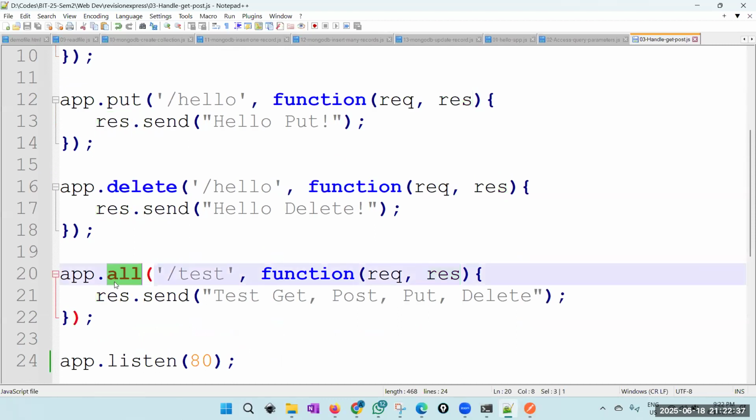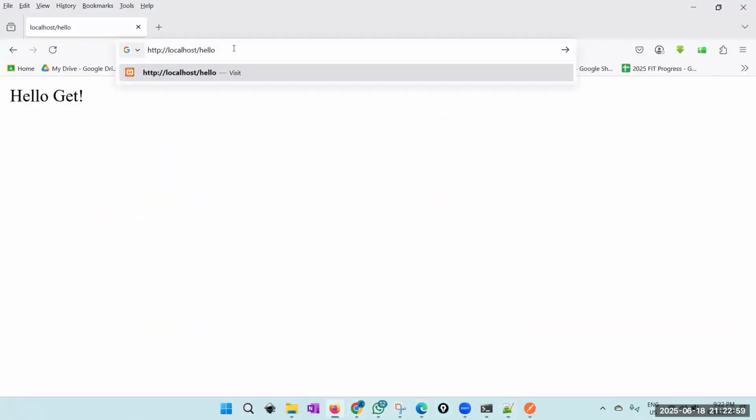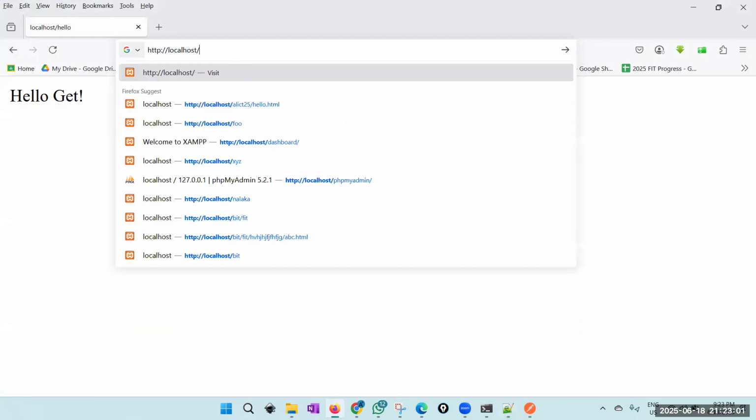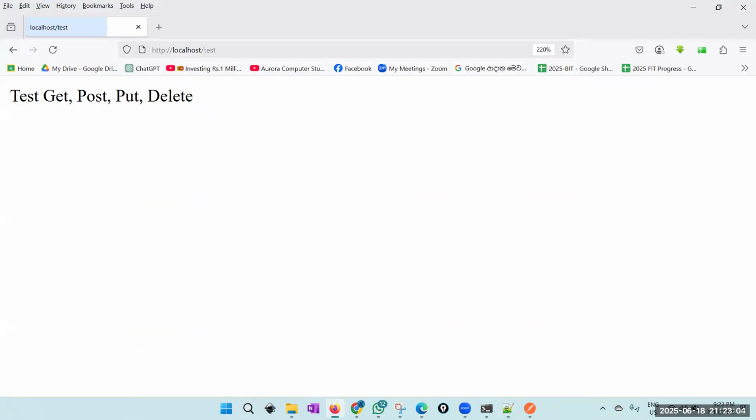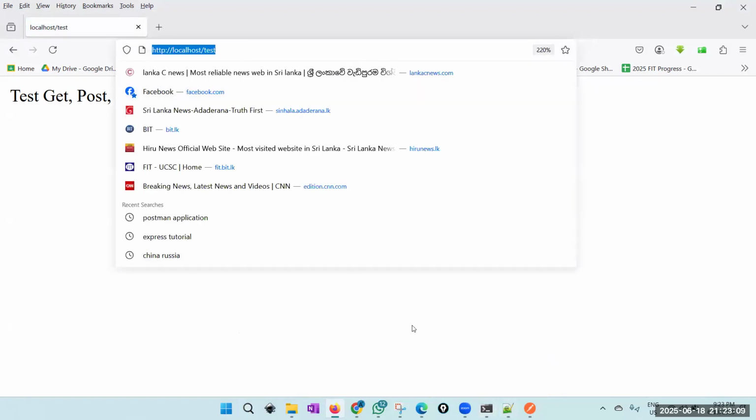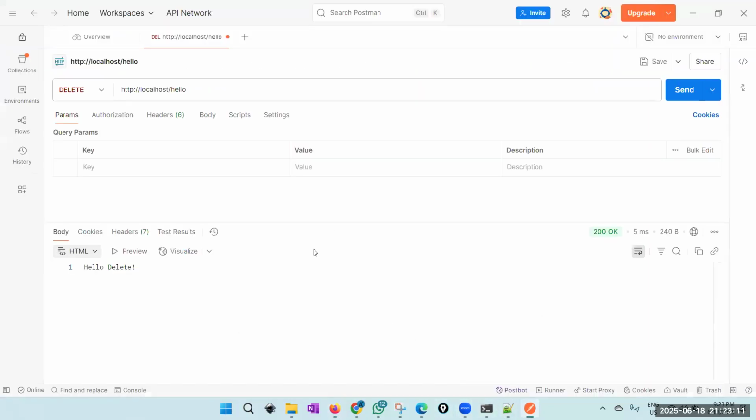And whether it's get, post, put, whatever, if you use the all method, it will be called. So therefore, I have put it into slash test. Otherwise, there will be conflict. Now, if I send any request to slash test, get, post, put, delete, the output will be test. So let's use the browser to send the get, but this time my path must be test. You can see because all methods are going to work. Of course, other things I need to send using Postman.